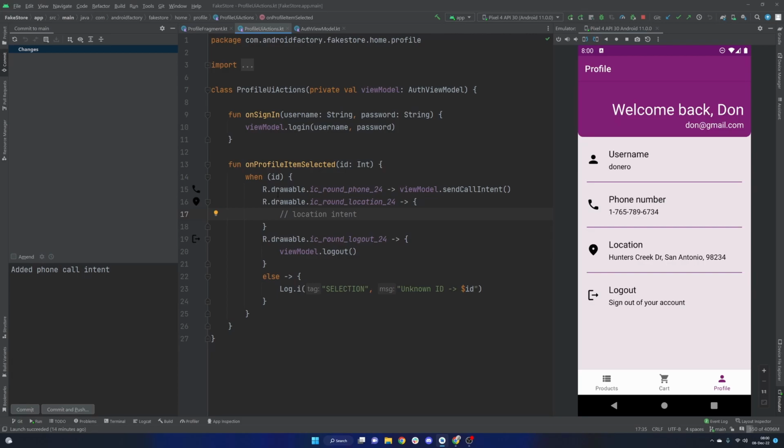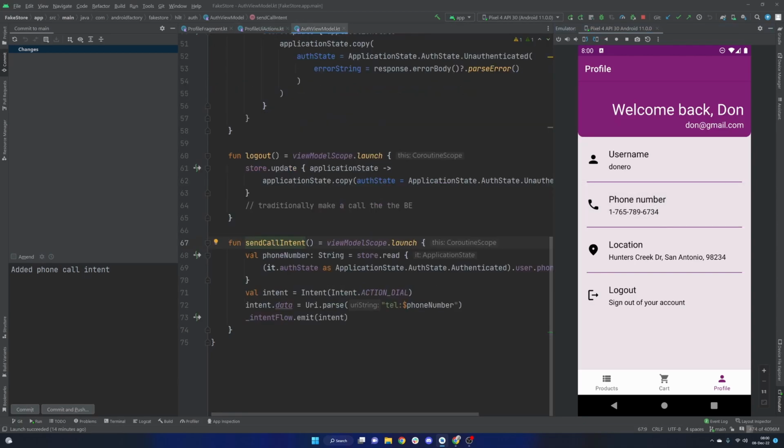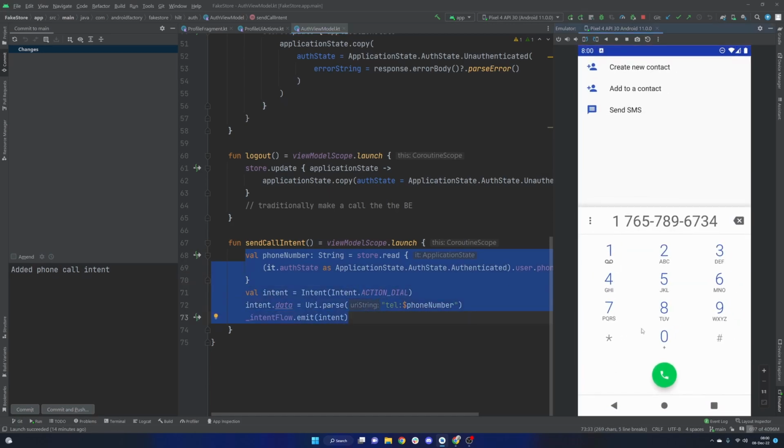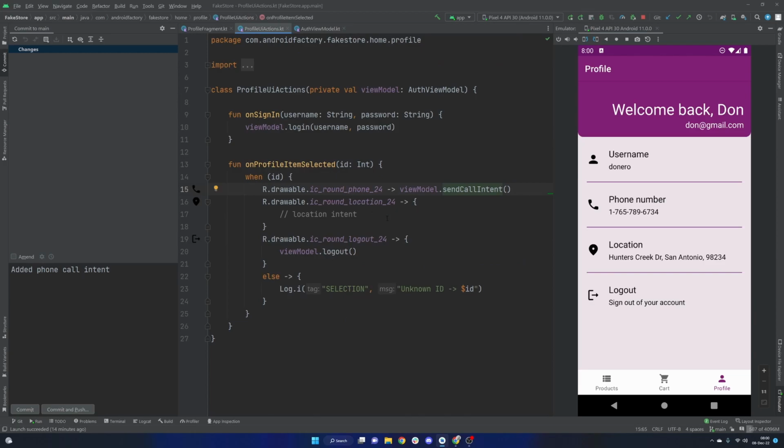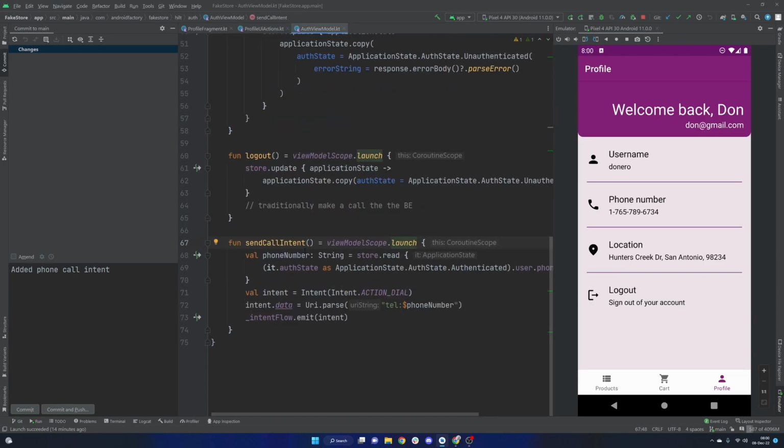Last episode, we went ahead and handled when the user clicks on our phone number row here. We invoke our view model, set call intent. We create an intent to launch the contacts application that's here, with the phone number already filled out. If you missed it, I'll put a card in the top right because it is worth it to maybe watch that for this episode, because we built out a lot of plumbing to specifically emit particular intents to our fragment and have the fragment kick things off.